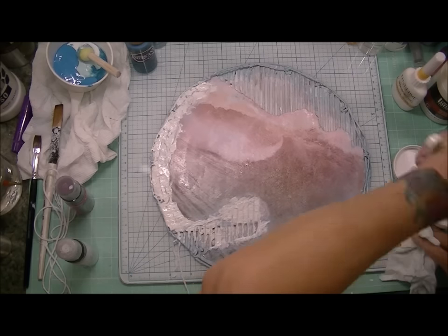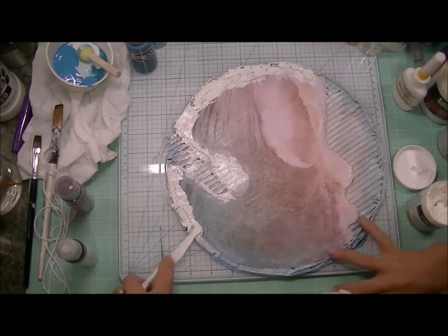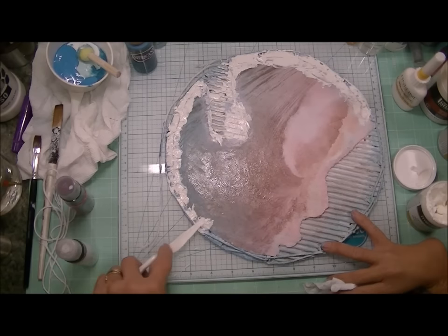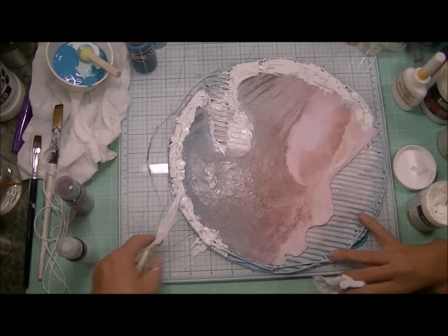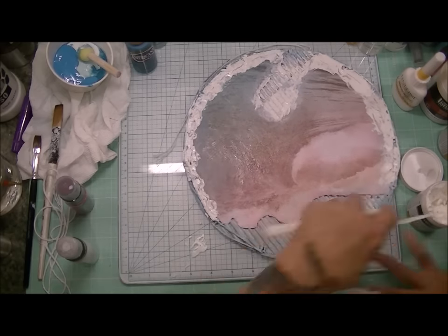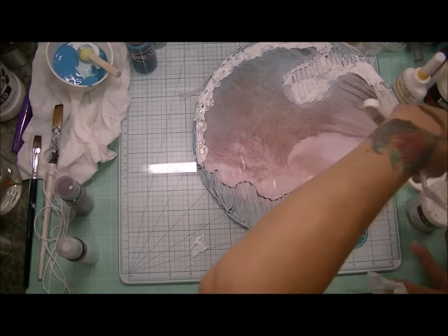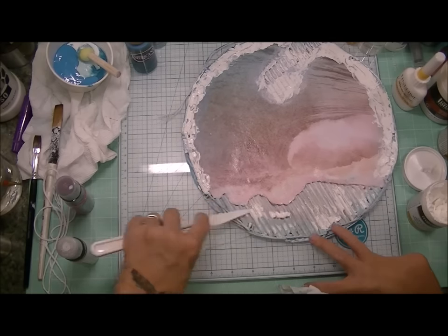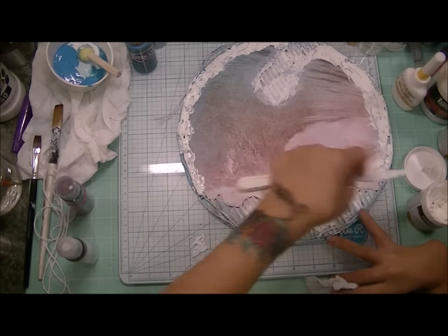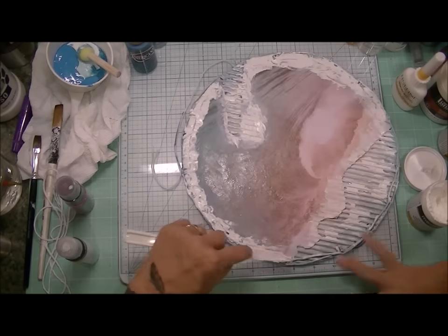And I would have saved myself a lot of time and energy if I had just done this in the first place. But it's all trial and error, and it's about getting to know your different mediums and knowing how they affect each other and knowing how to use them, how they look when you use them, and what types of properties they each have. So it's all just trial and error.